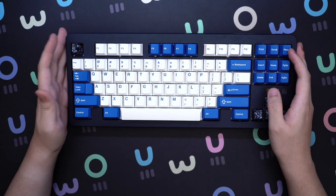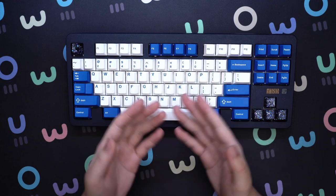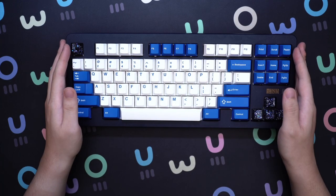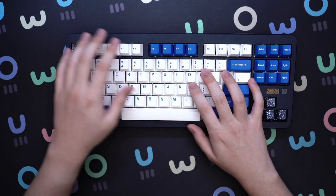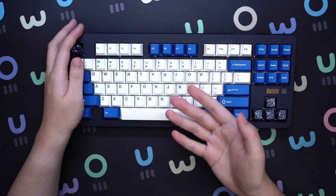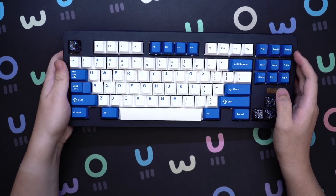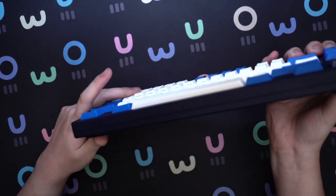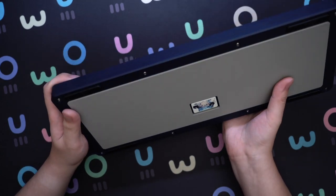But for the starting price of $285 or even $405 for the SE, this board is honestly one of the cheaper enthusiast-grade TKLs to be coming out right next to Geon's Frog TKL. I haven't tried the Frog yet, so I won't be making any direct comparisons, but this does seem like another great option within that price range. So the board, in my personal opinion, feels great to type on, and of course the quality and coding is A1 as expected of Matrix.